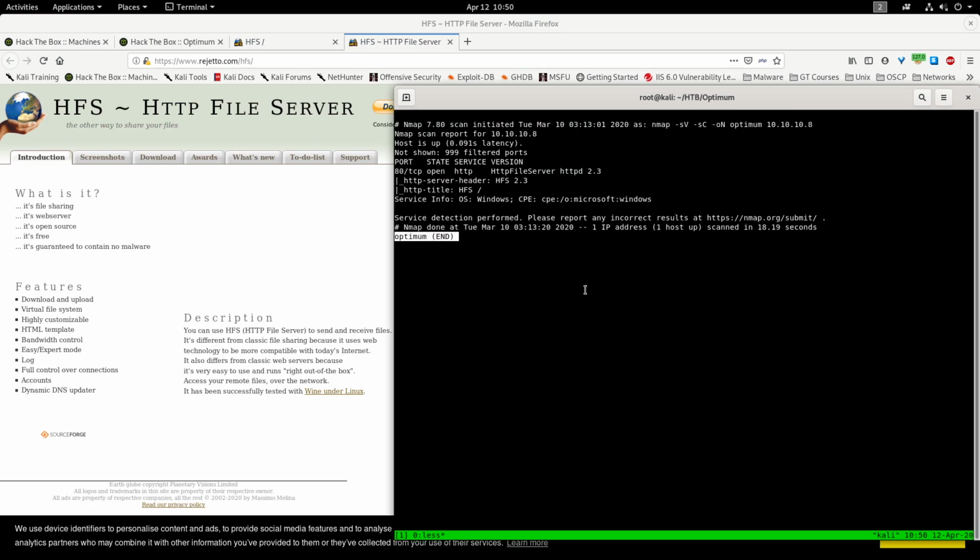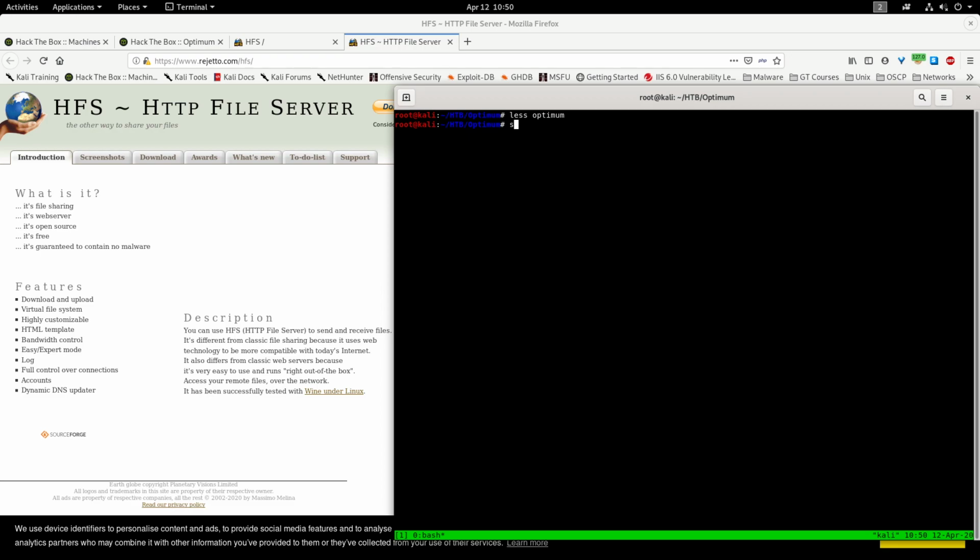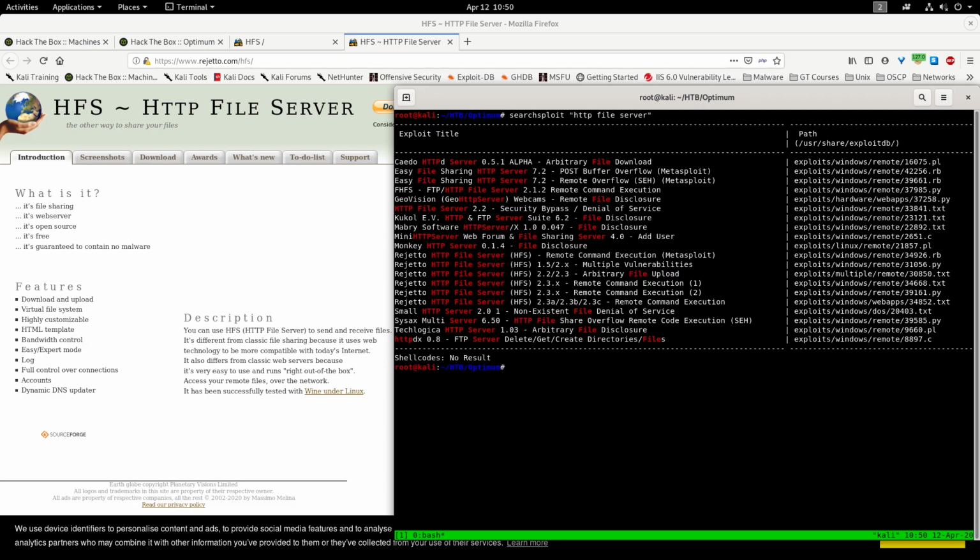It's interesting when we encounter things like this. It's usually a good idea to hit up Searchsploit to see if there's any known vulnerabilities in these servers and in whatever application you might be looking at. So HTTP file server, and we have a few different things.